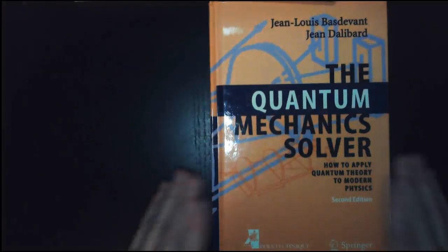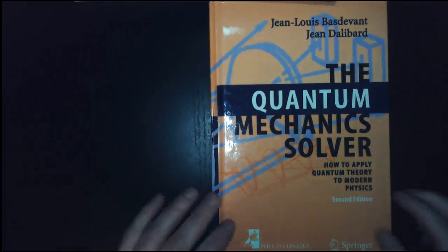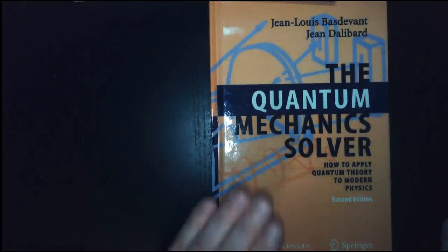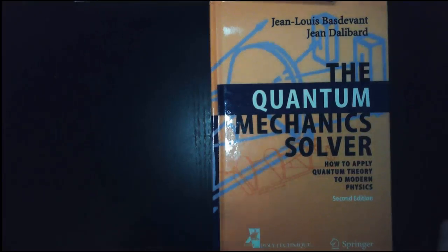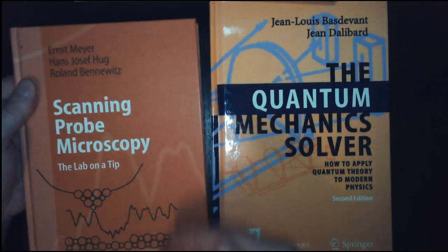So again, I like this book. Unfortunately, this isn't the one I actually worked through. I worked through the other one because I had to go buy it. But this was the one I had at home, so I pulled this out today. It's a little nicer looking than the earlier version, but the earlier version has that classic feel, with a cover like this one instead.